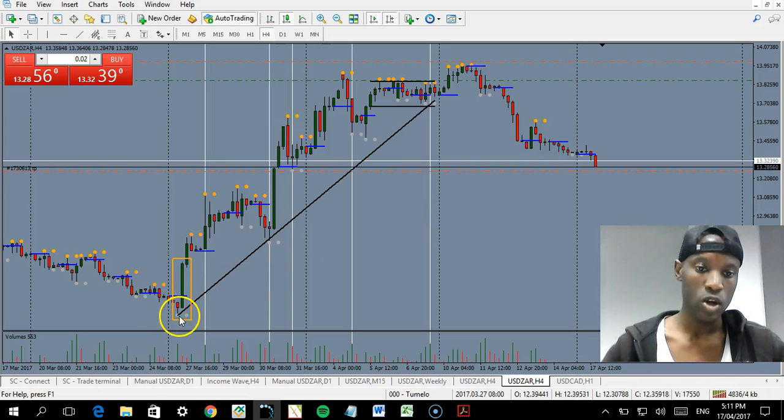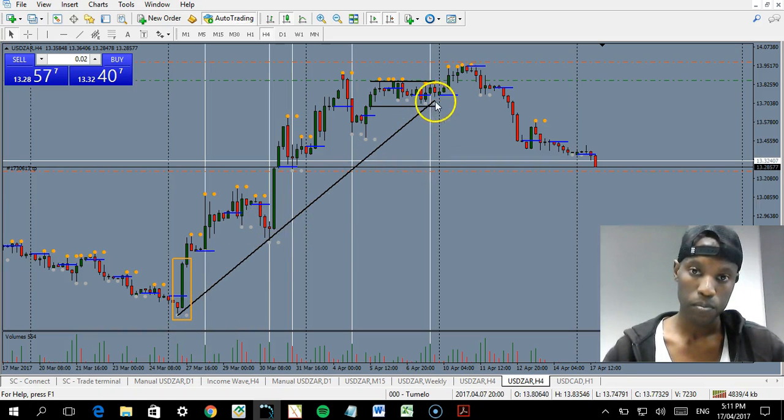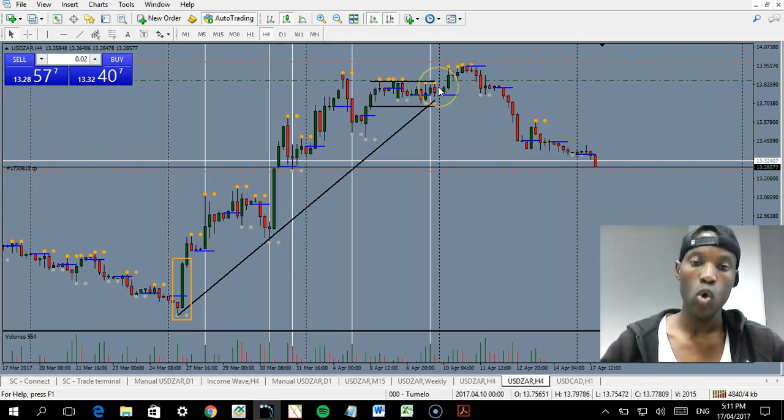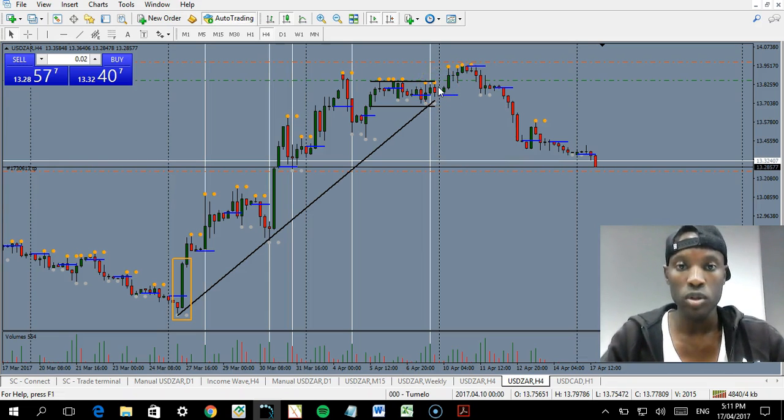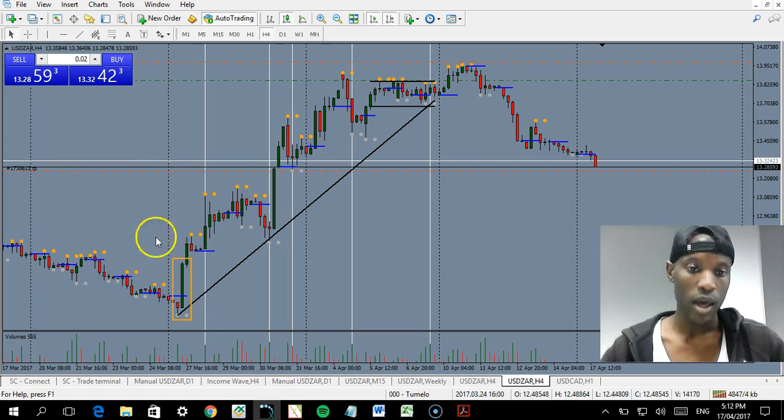So you can see over here that the banks were slowly building up the bullish momentum in order to build the buying sentiment and the bullish sentiment, so that they could encourage retail traders to buy in order for them to gather up the orders for them to sell back to the market. And we see here that the bullish momentum is slowly building up.